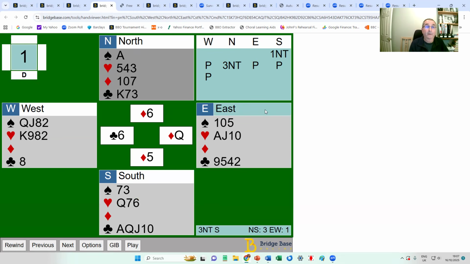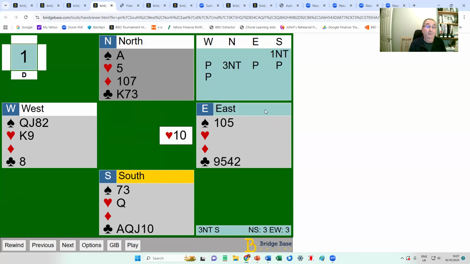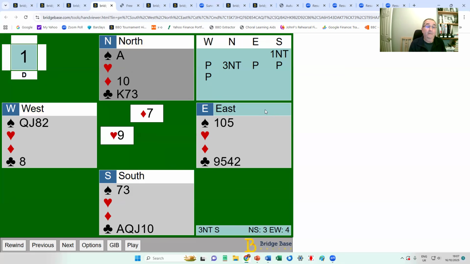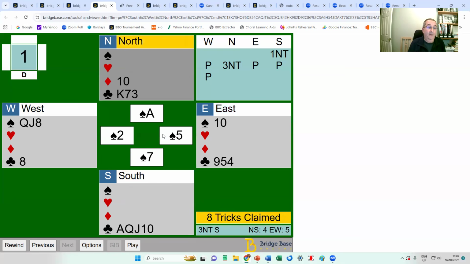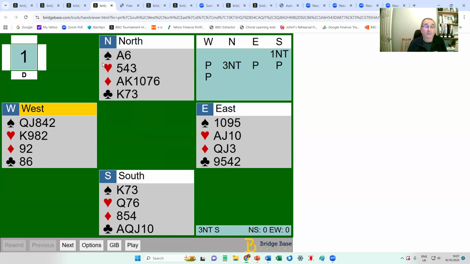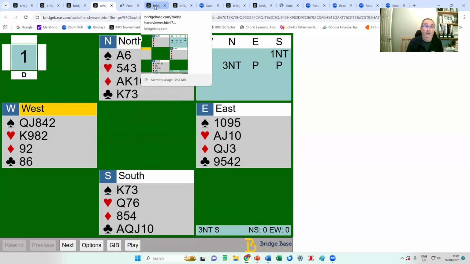And indeed, depending on how declarer plays it, they might even be defeated. So if you play the ace and then the jack, that traps the queen there, and the defense could even defeat this contract, making those heart tricks. After that, declarer will get in and will claim the rest. But it was a choice of playing the ace or the king. And here, because I quite like the opponents to carry on in spades, I think I'm going to play the ace from dummy and make it look like my spade holding is really weak.